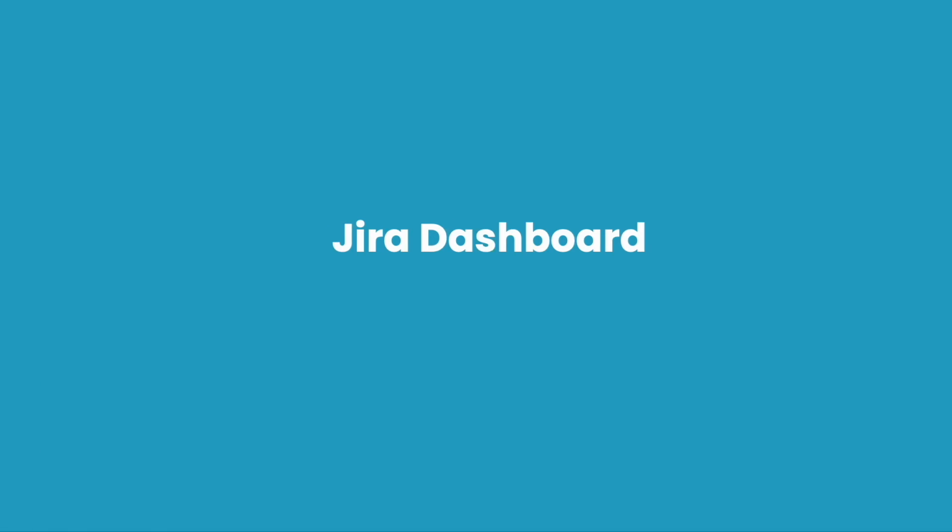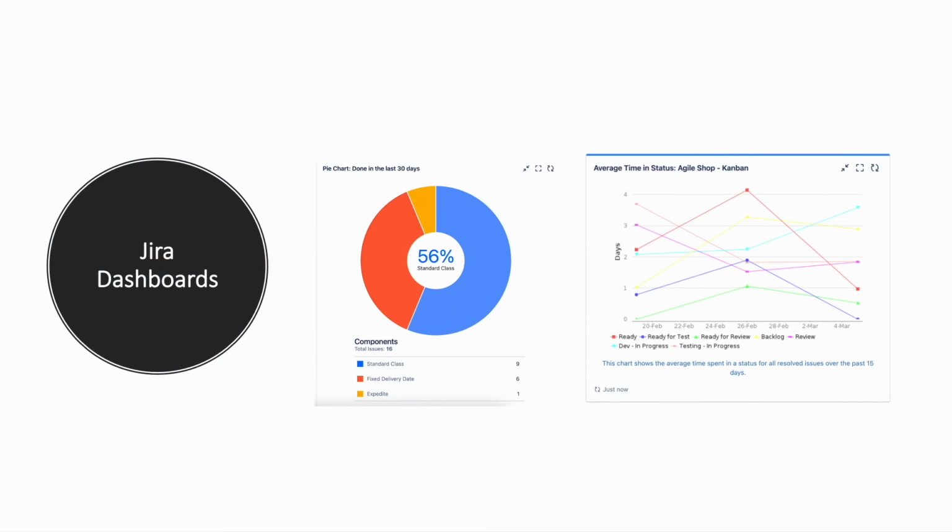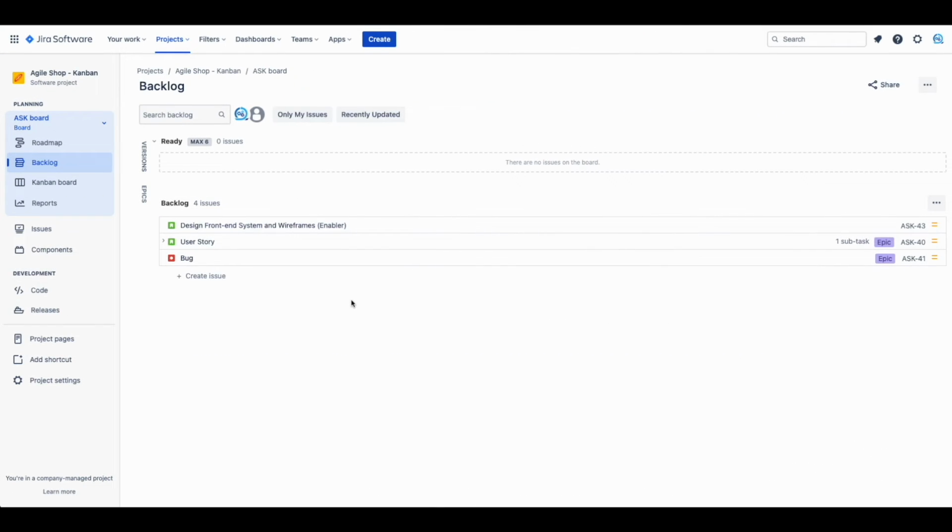Jira Dashboards. Let's look at throughput. As mentioned earlier, throughput is just how many work items we finished as a team within a time frame. Most teams pick the time frame items completed within 30 days. Unfortunately, Jira doesn't have a good out-of-the-box visual of looking at our throughput. What we can do is create a Jira query that shows us our work items completed within 30 days. Once we create the filter, we can use this filter to populate a dashboard. Don't worry, I'll show you step by step how to do this.